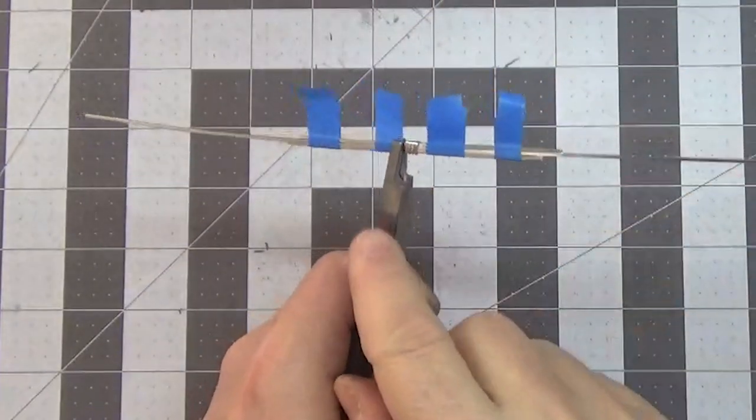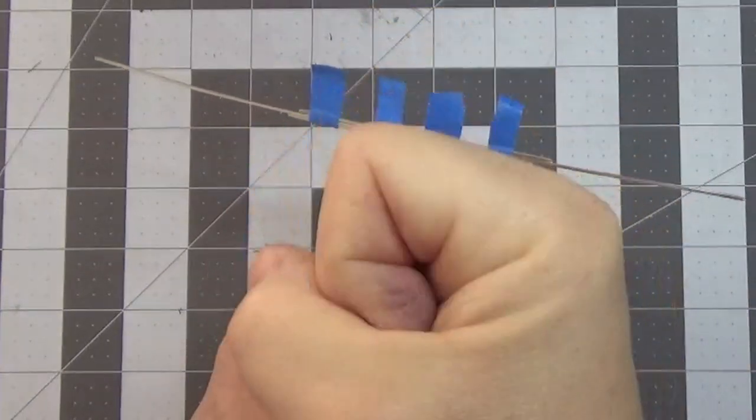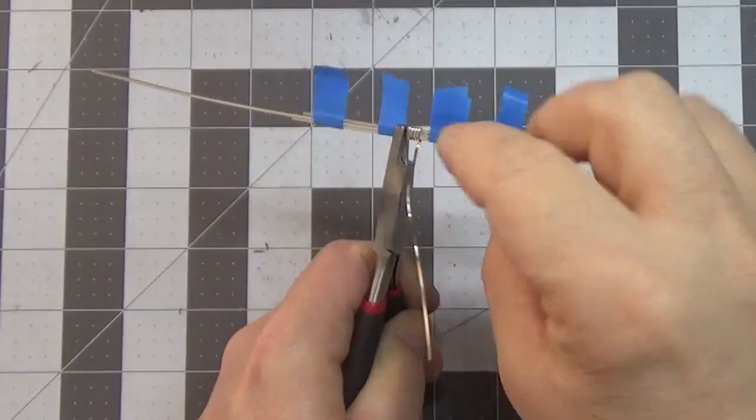And one thing about these pliers is they allow you to make a good tight wrap without the wires pulling in and bunching. That's what I like about these.